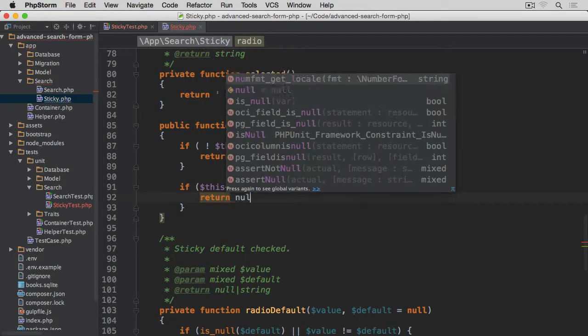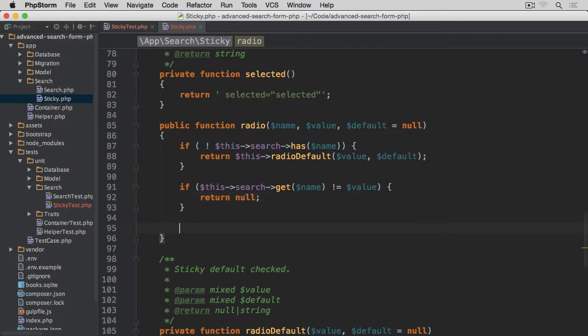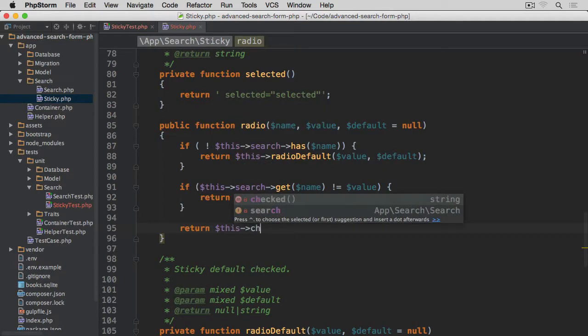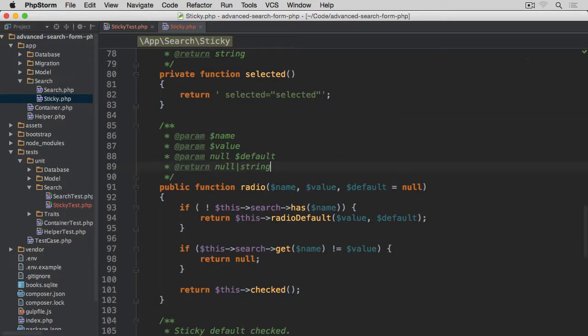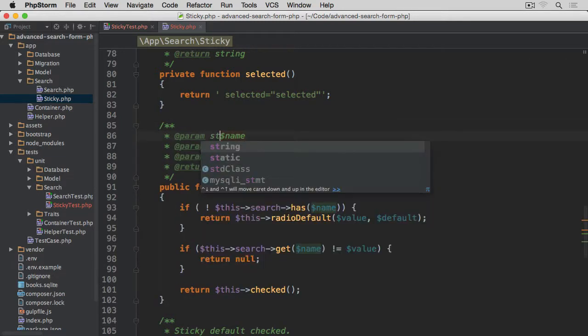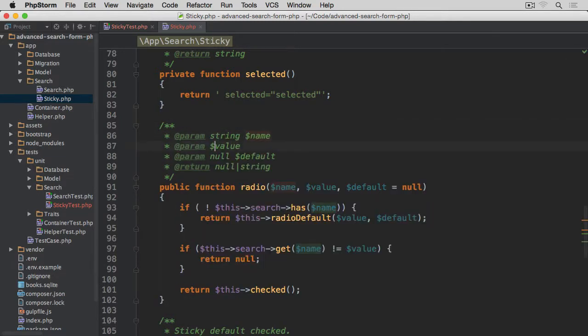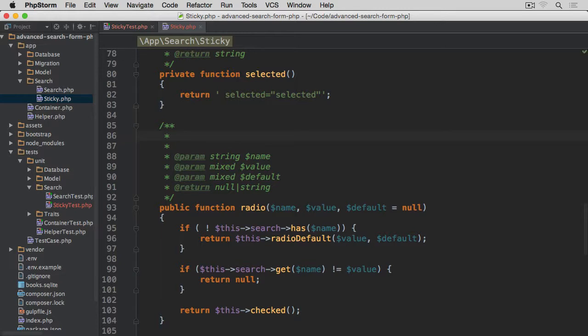So again, we're going to return null. Otherwise, we return this checked. And let's add doc blocks to this method as well. Name is going to be string. Value is going to be mixed. Default is going to be mixed as well. And then sticky radio button.